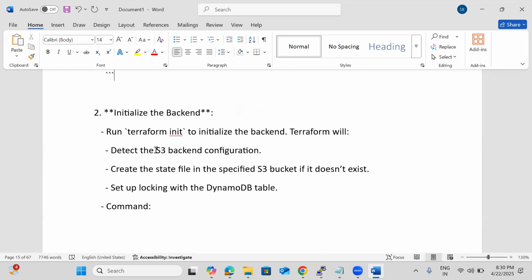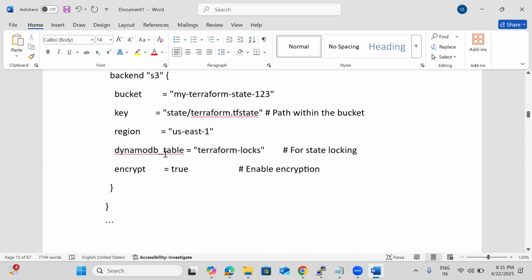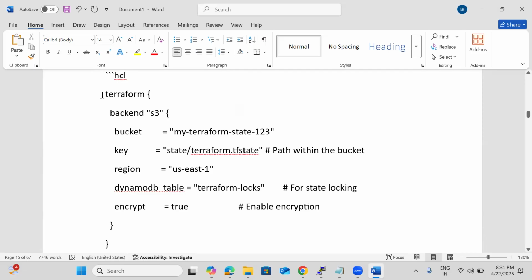To the remote backend, it is going to store. If you use that by default, as of now, we have a local state file. But I have configured the remote backend. Then it detects that, since in the Terraform provider we have added this line. By seeing this, Terraform init is going to do the following.